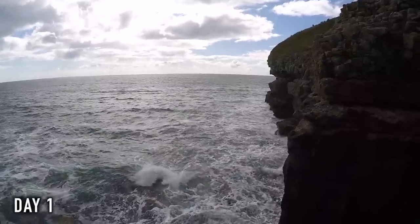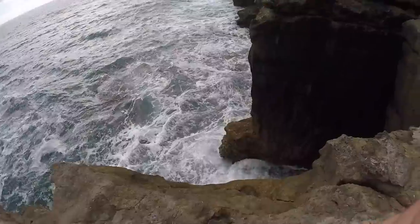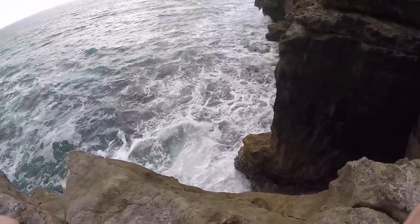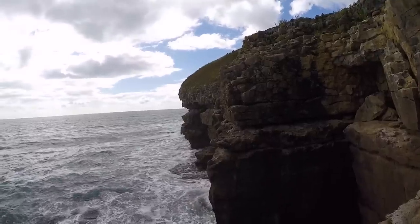Just a bit windy. Beautiful though. We made it to the sea, people. Look at that, man. This is fairly dangerous, guys, not gonna lie. Look at that lot. I'm about 30 feet up here. That is crazy sea. You see why it's called the Jurassic Coast?